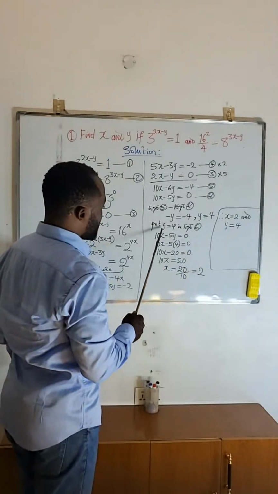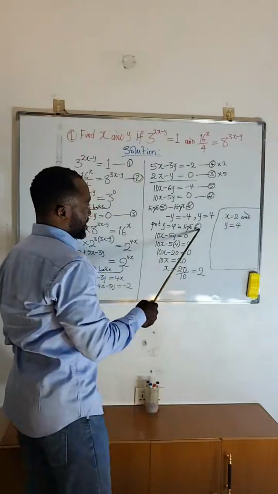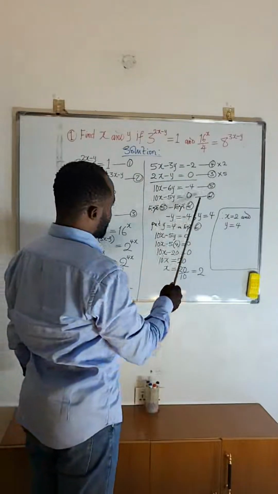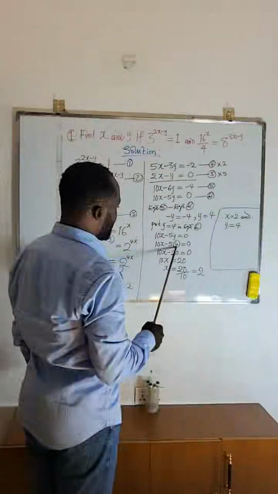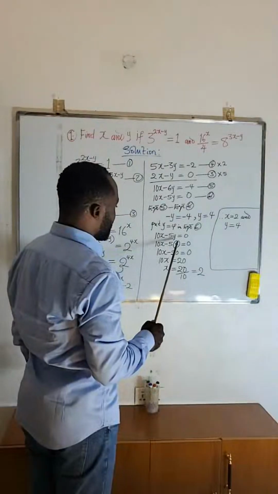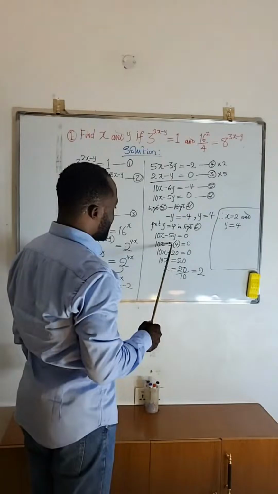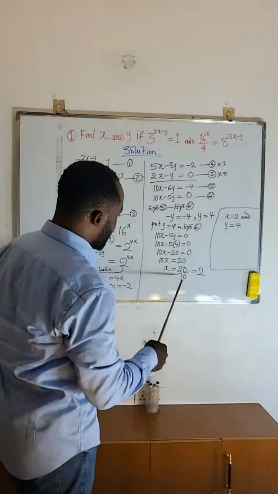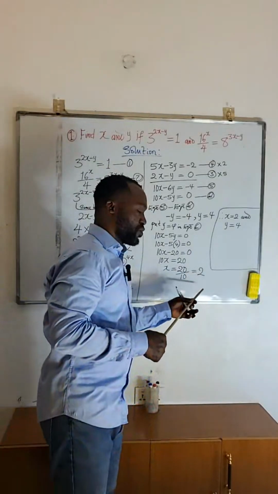So we now put the value of y, which is equal to 4, in equation 6. And this is equation 6. We bring it down here. We impute the value of y where we have y. That becomes 4 times minus 5, which is minus 20. We collect like terms and solve for x. And x gave us 2.